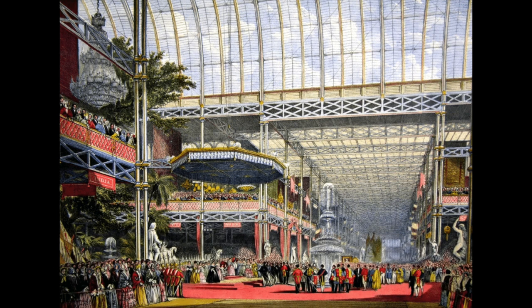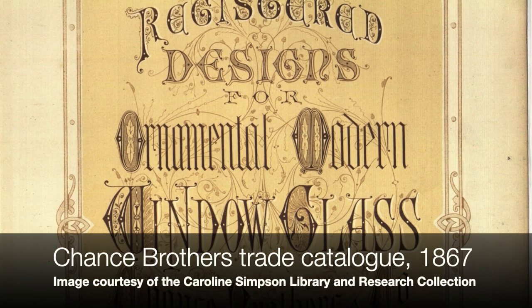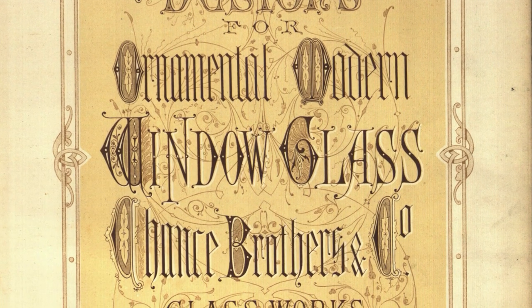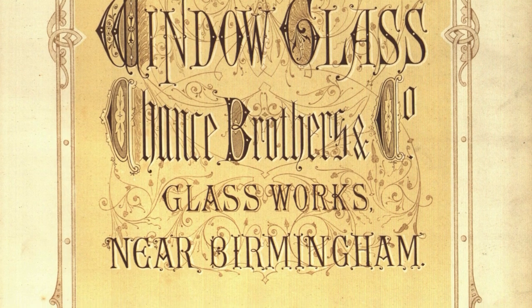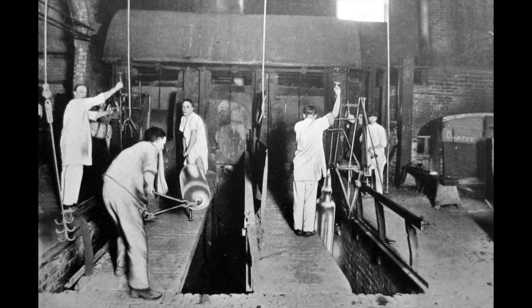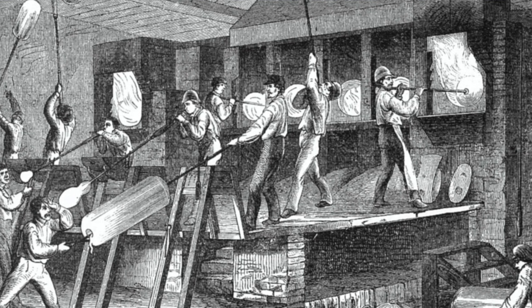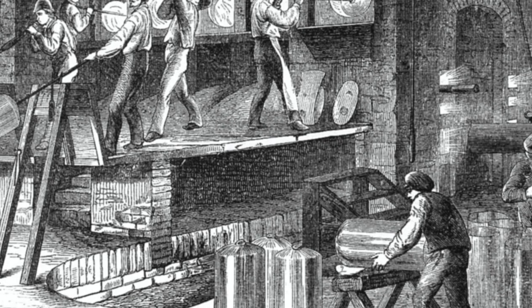The most remarkable thing about the Crystal Palace was that it was made out of iron and glass, two products of the Industrial Age. For the first time, people could really see into and through a building — it had more surface area of glass than any building before it. The glass was made by a company called Chance Brothers Glass. In the 1830s, they had pioneered a technique to make plate glass: they took molten glass and, as it was cooling, wrapped it around great big cylinders. They swung the cylinders in a trench — the trench was so that if pieces of molten glass flew out, they didn't burn the workers. The swinging meant that as the glass cooled and hardened, all the bubbles were pushed by centrifugal force to the edge of the cylinder and eventually out, giving you bubble-less clear glass.